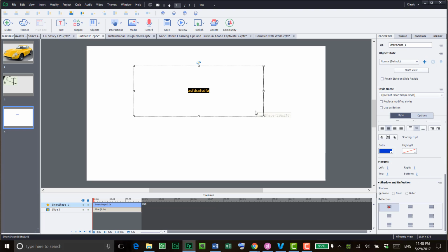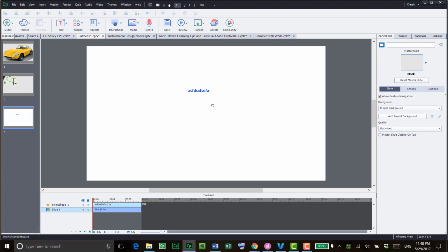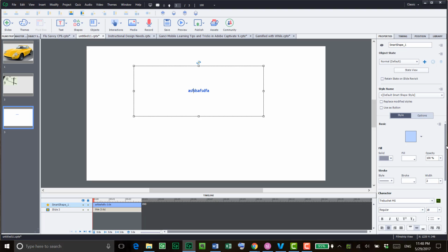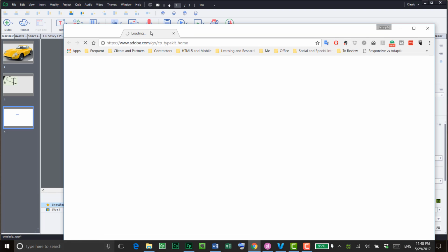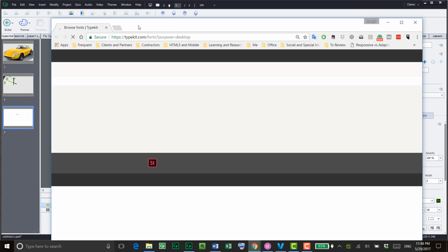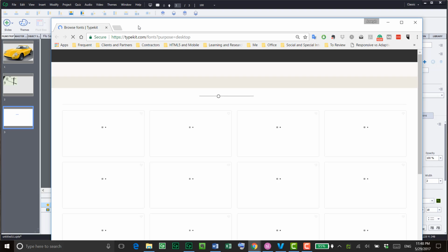What you can do is have different effects, as I mentioned earlier here, or if I want to, I can also have access to Typekit. And Typekit is this little option right here that will bring up a website where I can download, many times for free, fonts that are available through Adobe, and there are others that you can purchase as well, but there's a lot of free ones up there.